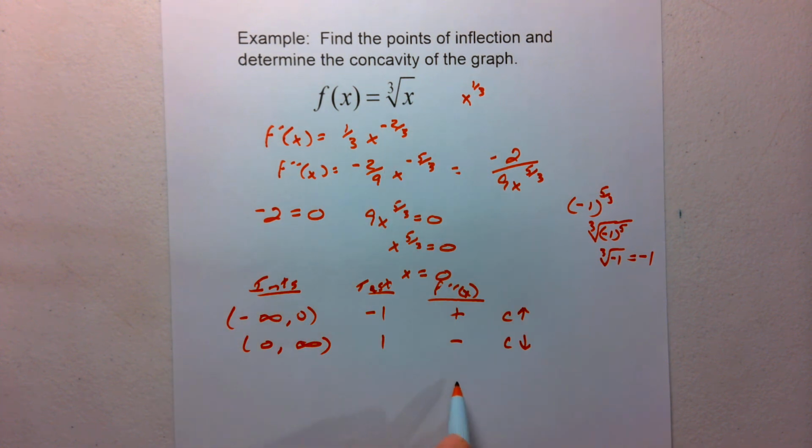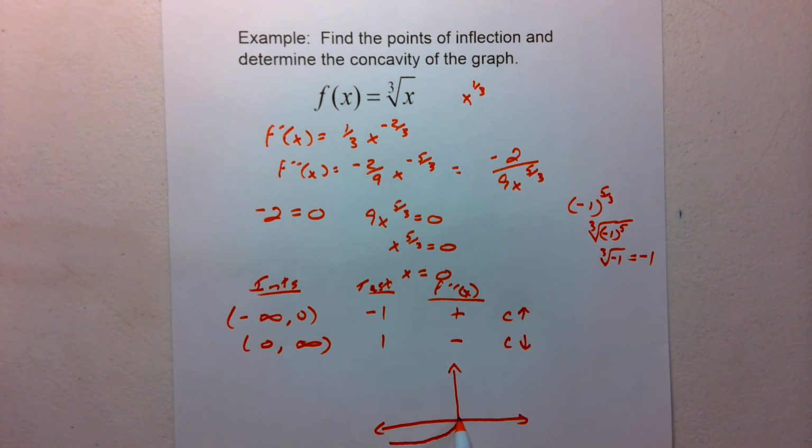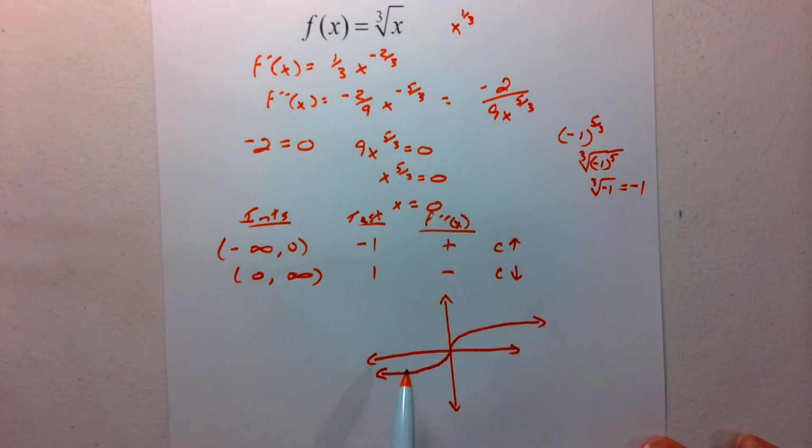Recall that this is a parent function, the cube root of x. And if you remember, then you don't have to necessarily know this, but just going to give you an idea of what's going to happen here later on. We see this graph, this is the cube root of x. We see that we're concave up from negative infinity to 0, and then we're concave down from 0 to infinity. So that's going to give you an idea of what's happening there as we get later on and what we're going to be experiencing.